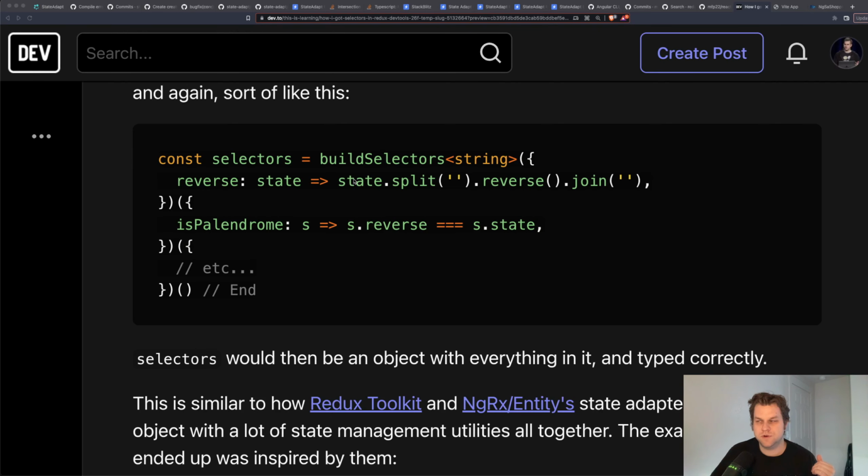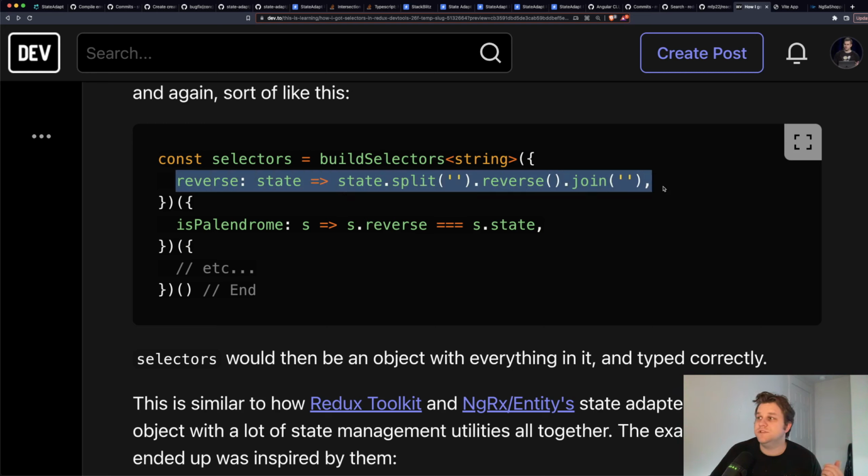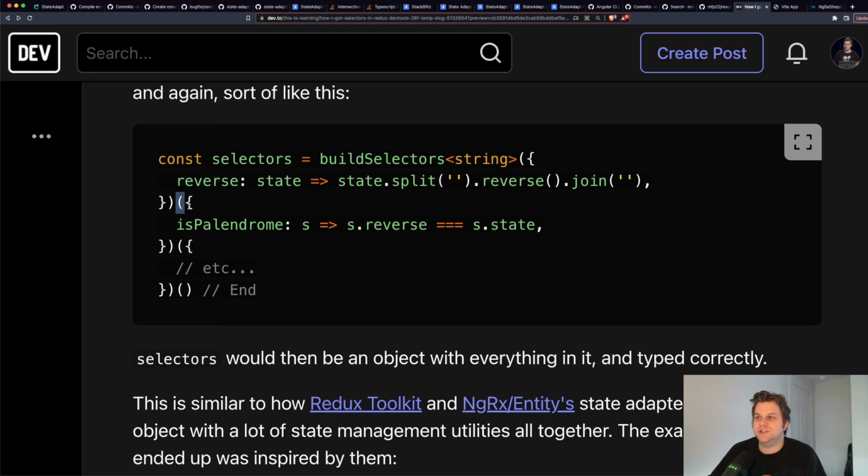The way I came up with was basically a builder type pattern, sort of like this. So maybe build selectors, and then you'd start with top level selectors that would just take in the state object and define a selector. And then, each time you call this builder, it would allow you to define new selectors using the previously defined selectors. So this would all be for one shape of state, in this case just a string. And so it'd be sort of like internal selectors deriving state from that one object or type or whatever.